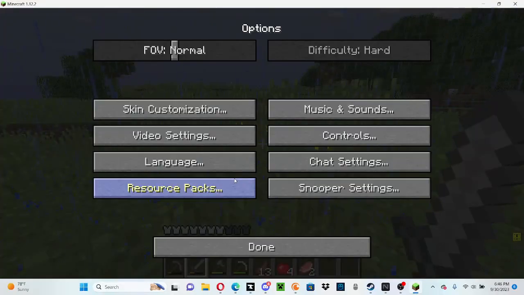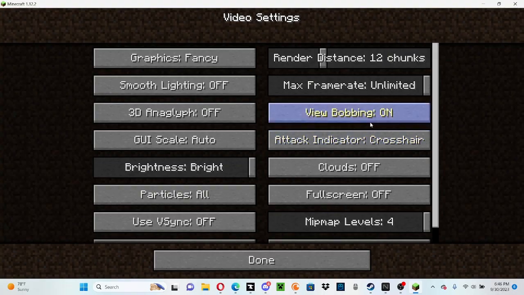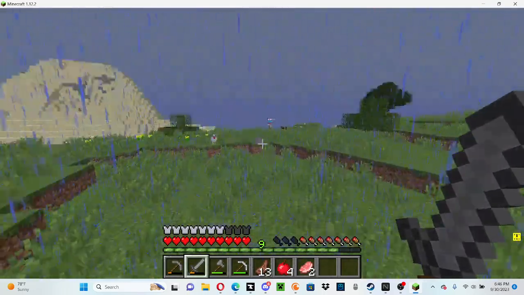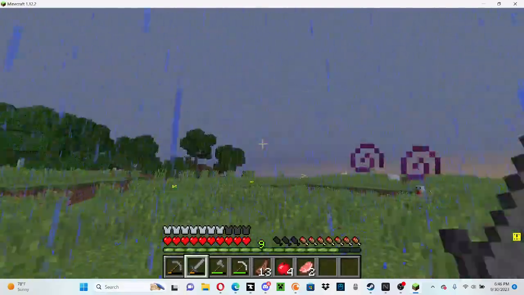Oh, wait. I don't have my actual settings. Okay. So follow me, though. My frames, actually, now? So fancy, smooth lighting, off. Okay, let's see. VSync, VBOS, particles, off. I got 164 frames now. Oh, nice. 164. That's how much it does, dude. That's how good it is.